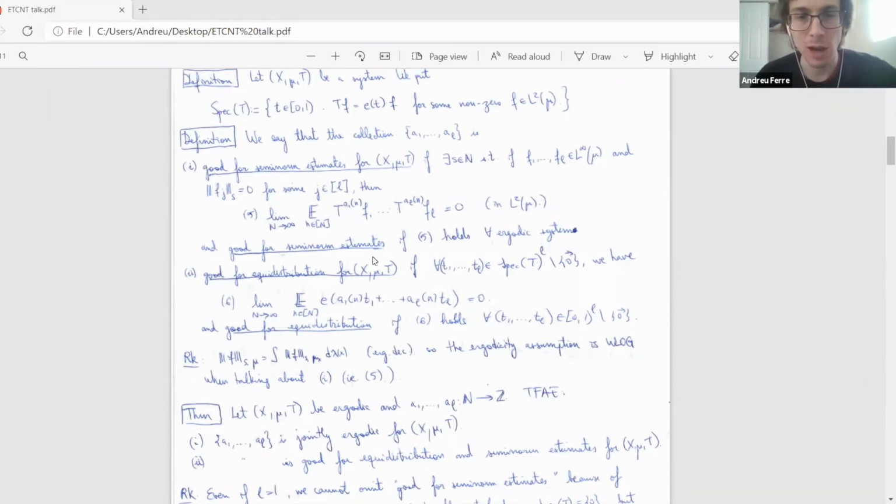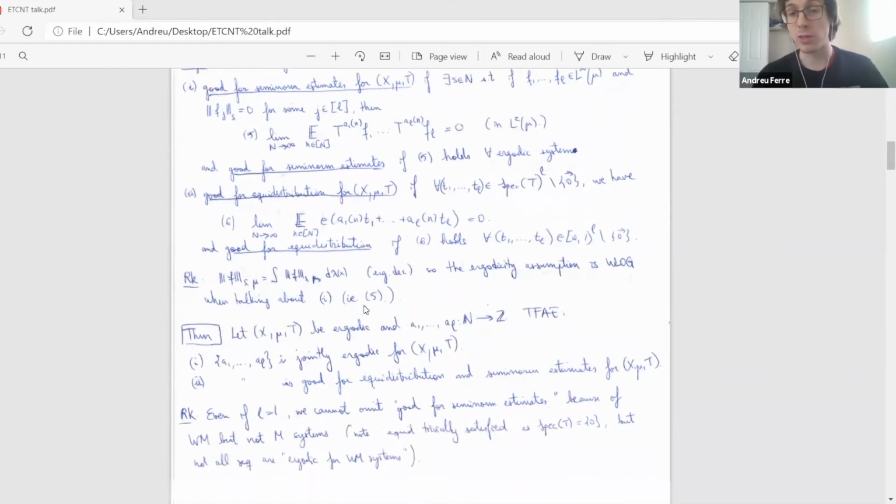All right, and then the equidistribution is as follows. We say the sequences are good for equidistribution for a system if for any vector in the spectrum that's not zero, we have the averages of the exponential sums converging to zero. So this is the first condition that we were talking about. It's just that we only care about the eigenvalues in the spectrum. And good for equidistribution in general is instead of caring about just the spectrum of T, we care about 0, 1 to the L because we don't know what the spectrum could be. So we have to be as general as possible. So just any non-zero vector has to have 0 exponential sums.